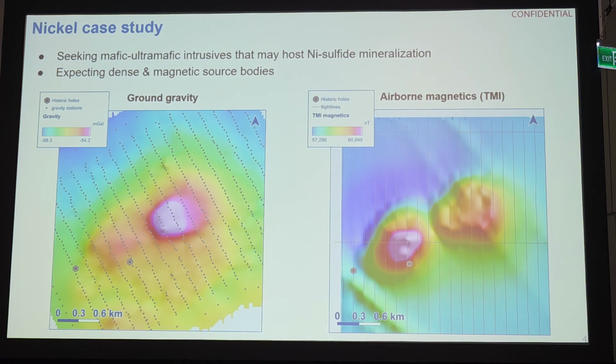You can see very simply from these data sets that we have two anomalies here, it looks like. They look like they're co-located. We have a really strong gravity anomaly visible on the east side. It's got a magnetic response, but maybe not as strong as the other body, which has a really strong magnetic response, but maybe less of a gravity response. So we can see there's a target, and sure, you could come in and just plonk a drill hole right in the middle of those things and probably have some pretty high confidence about hitting a target. But we want to be a little bit smarter and know what our probabilities are and how much we should invest in targeting what's going on.